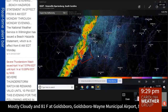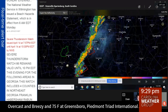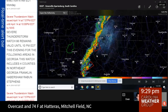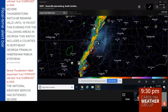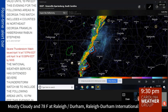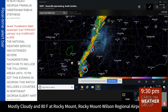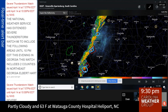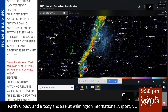It's interesting. I love looking at these kind of cold front setups because we see these little appendages in the radar that I was talking about earlier. I was calling them kinks. Well, where we have the two tornado warnings right now, the one in Anderson, you can see how that's standing out a bit, standing out in front of the line almost. There's a little bit of an elbow right there. And down here, this one near Athens is also standing out a little bit ahead of the front. And where we had our last warning, the one that has since expired, in Henderson County, was right there. So that's typically where we see our tornadoes in these types of events, and it's showing off right now. This is really exactly how it typically sets up.